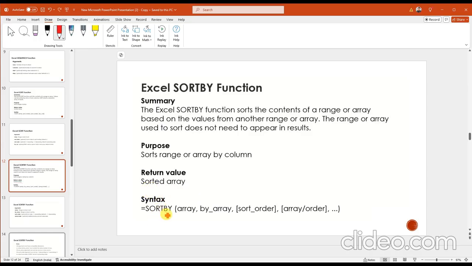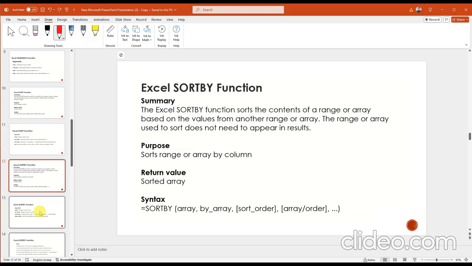Syntax, we need to understand the syntax. There are more than four function arguments to it. The first one is the array, which is compulsory. The second one is by array, which is also compulsory, and the remaining are optional. The array means a range or a group of cells to sort.